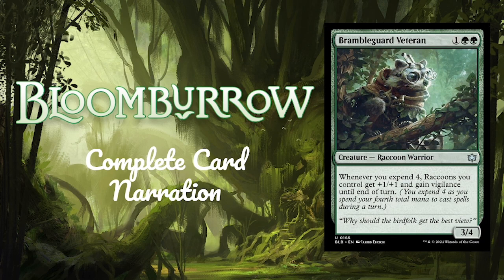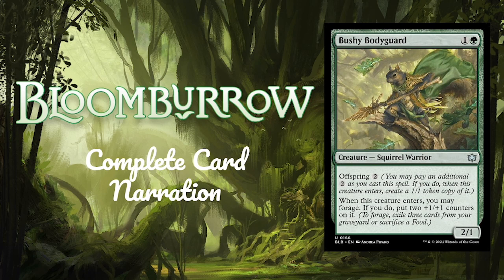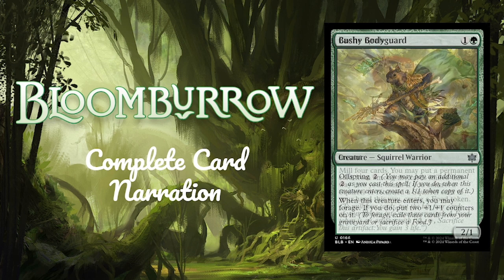Bramble Guard Veteran. 3 mana, 1 and 2 green for an uncommon creature, Raccoon Warrior. It is a 3/4. Whenever you expend 4, raccoons you control get +1/+1 and gain vigilance until end of turn. Bushy Bodyguard. 2 mana, 1 and a green for an uncommon creature, Squirrel Warrior. It is a 2/1 with Offspring for 2 mana. When this creature enters, you may forage. If you do, put 2 +1/+1 counters on it.